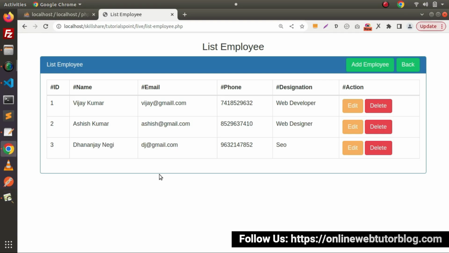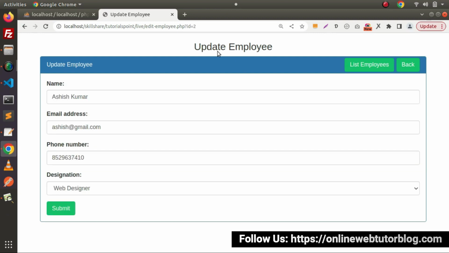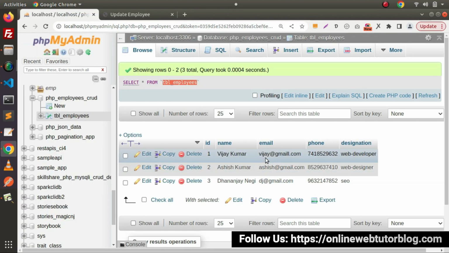If I go back to the browser, in the last video we had done the edit functionality, that is to get the single employee detail inside our update employee layout. So here we have our list employee layout, and here we have the action button of edit. Whenever we click on any of the edit buttons, on the basis of this ID value, we fetch the existing information of an employee. Now, in this video, suppose we update any of the existing information and click on submit. After submitting, we need to update the existing data inside the database as well.